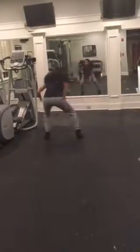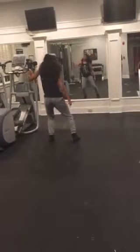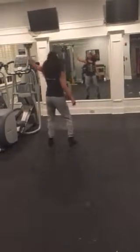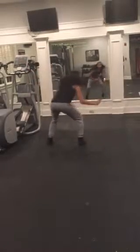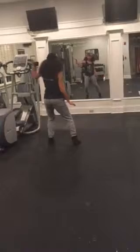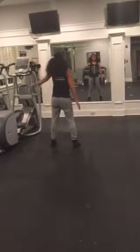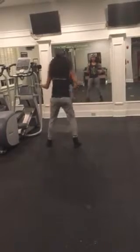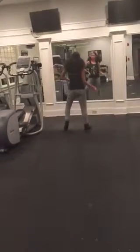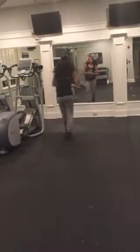Step, boom, do, do, do, do. 1, 2, 3, 4, click, 1, do, do, do, still left hand, do. 1, 2, 3, 4, click. They start dancing, then you go left, right, do, do, do, right, left, do, do, left, right, do, do, do. Let me show you that because it's pretty important.